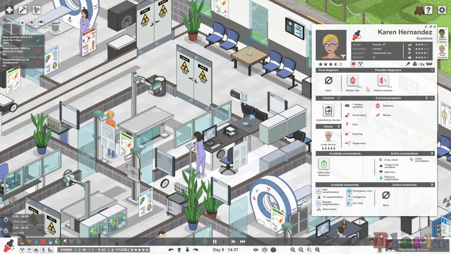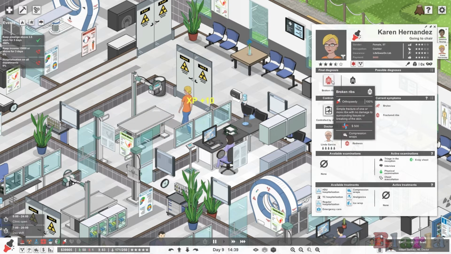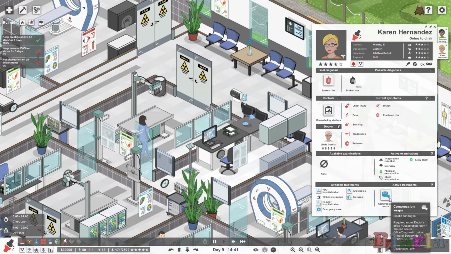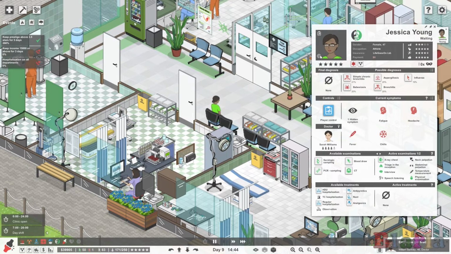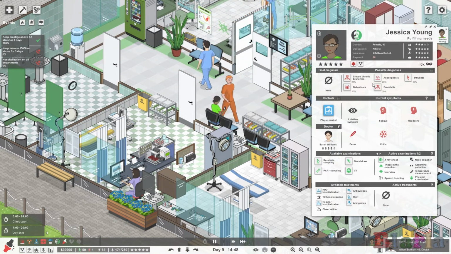So I'm assuming that this chest x-ray will actually tell us which one it is. It has. And a compression wrap, again, I think can just be done in the office. I don't think she needs to be hospitalized for that. I can't remember. Quite honestly, I cannot remember. We're really having trouble diagnosing this lady. That is for sure.